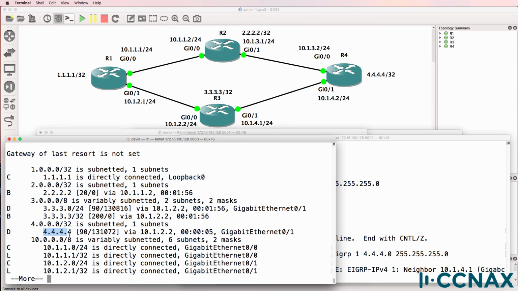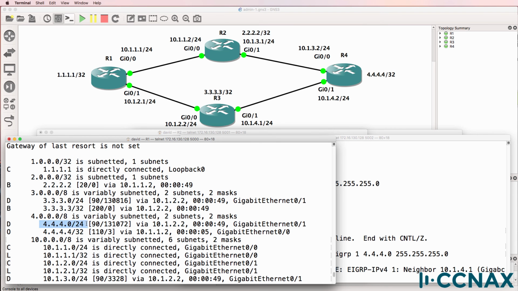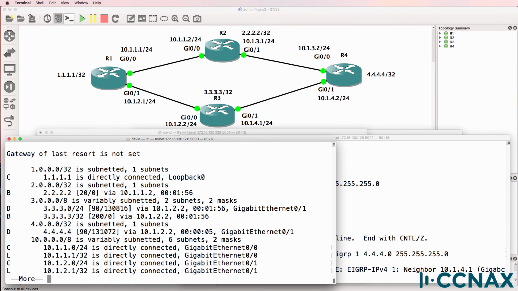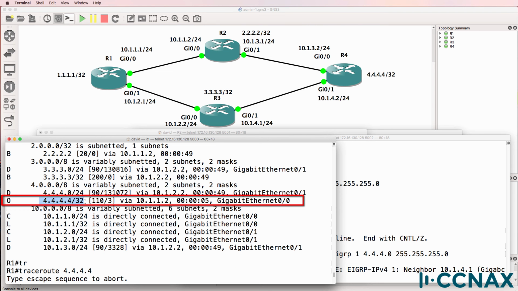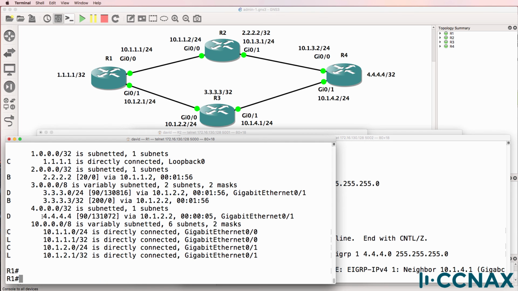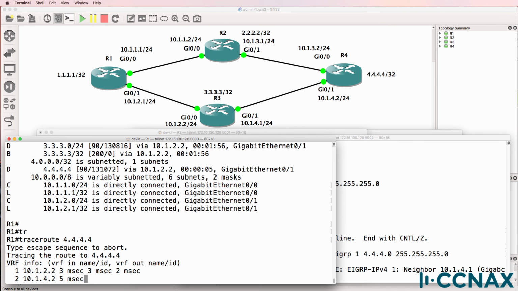This new route has only been available in the routing table for 5 seconds. Previously, we had this route in the routing table for about 49 seconds. So a new route has been added through EIGRP. Because it's the same route as the route advertised by OSPF, in other words, this is the same as this. Exact match, the EIGRP route takes precedence because it has a lower administrative distance. So now when we trace to that loopback, it's going via router 3.